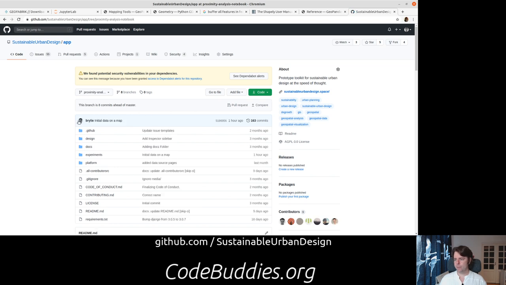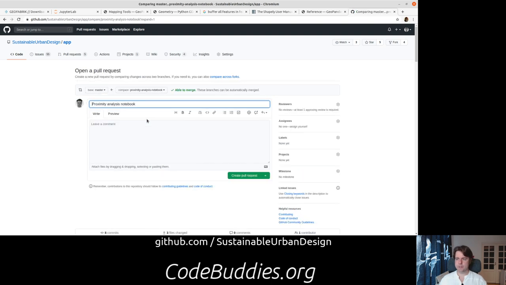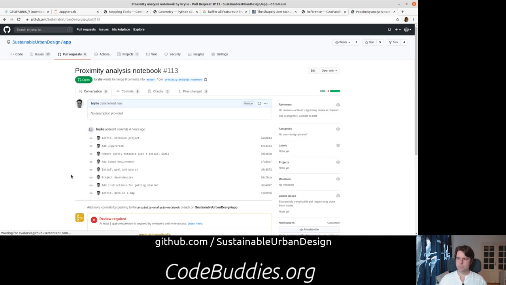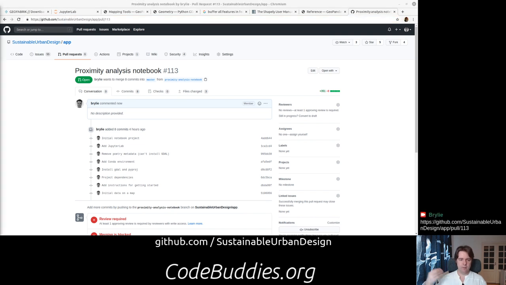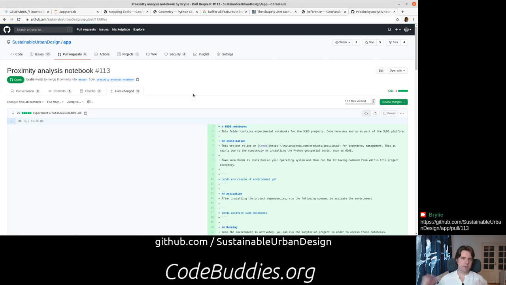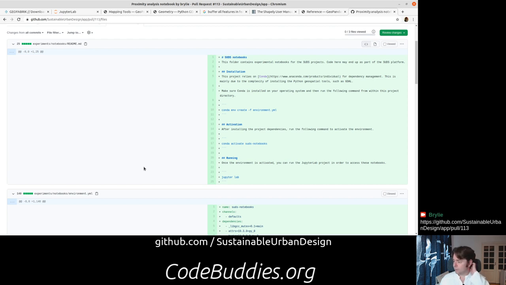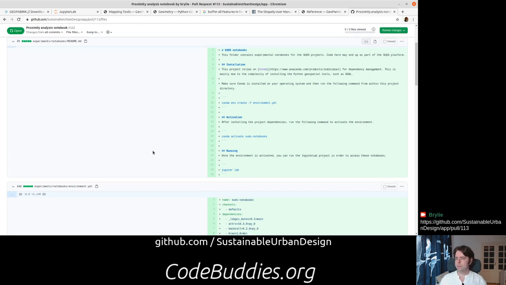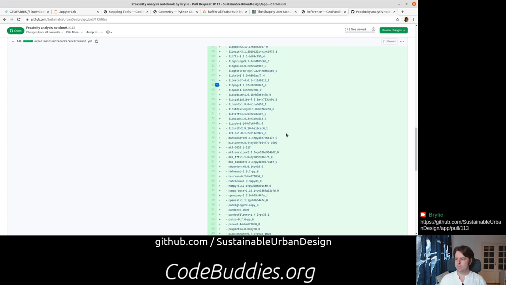Like I said, we're starting off by doing some proximity analysis and building up a composite analysis from that. So I'm creating this pull request here. I'll put that in the chat. You can refer back to the changes that were made in the process of this work, as well as other continuation of this that isn't on this particular stream.